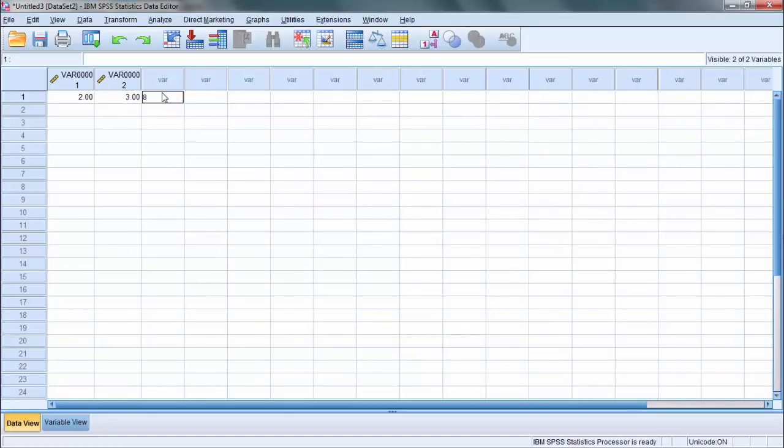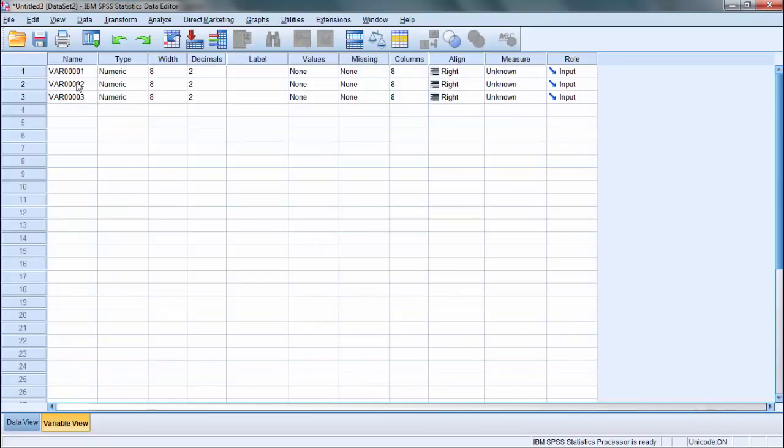The key advantage of SPSS over Excel is that it allows you to say a lot about your variables, and that explanation is found in the Variable View. I'm going to click onto it now. In Variable View, in the first column, you see a list of your variables, and that list starts with the variables' names. We have not named our variables. The software just used a default abbreviation for variable 1, variable 2, and variable 3. And then in each row, you see properties of each variable.